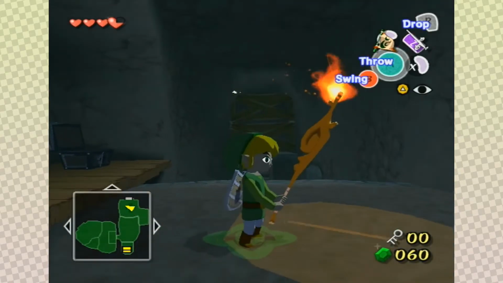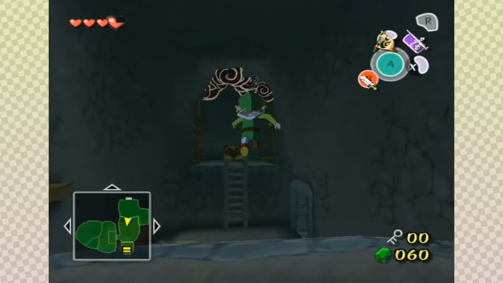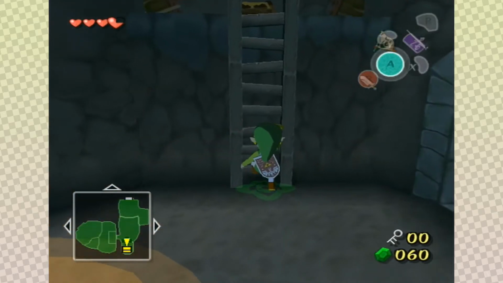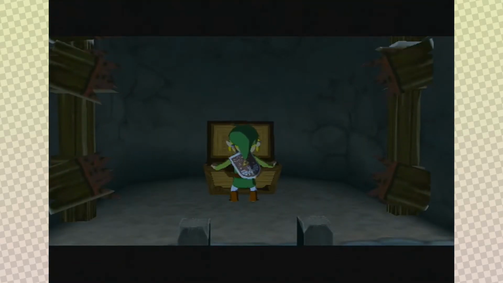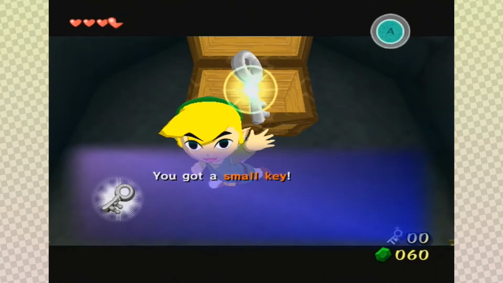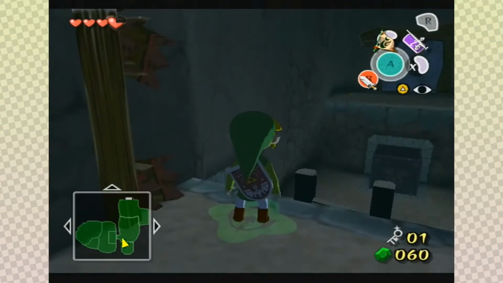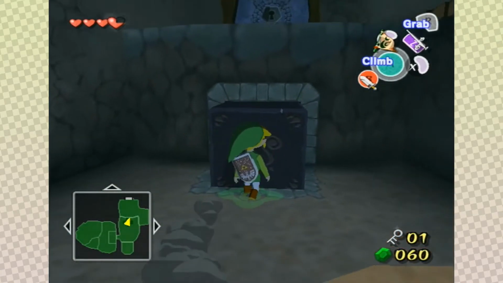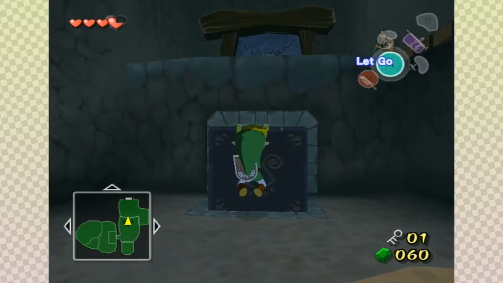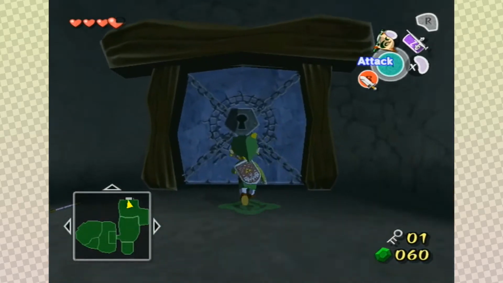Now, how good's your throwing arm? That's a good throwing arm. And that's another chest. This time, though, I feel like we're in for a small key. What do you think? It's a small key. Who'da thunk it? So how about we get ourselves down, climb up, and get moving because, hey, there's a locked door.